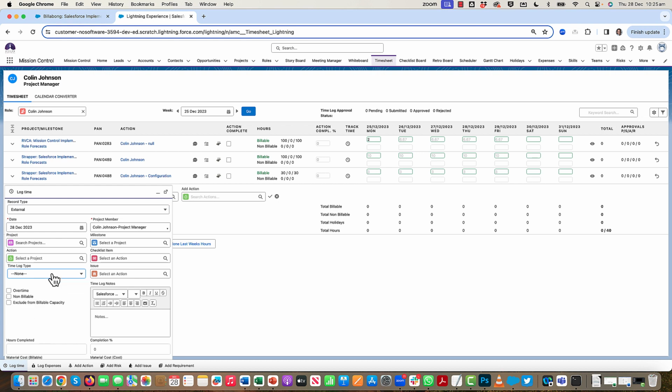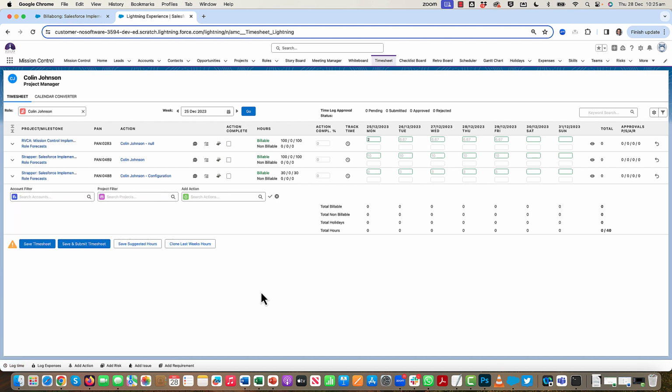So any pick lists that are driven from the record type will be updated to reflect the options that you want your users to select from. So as I say, full list of components that now support that. It's pretty much everything where you can interact with records in Mission Control via a custom component.